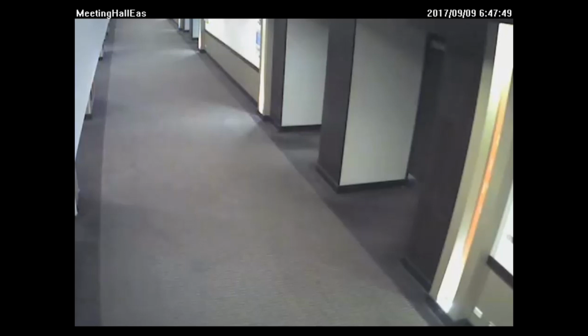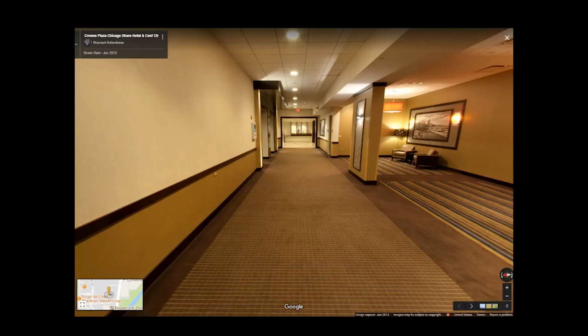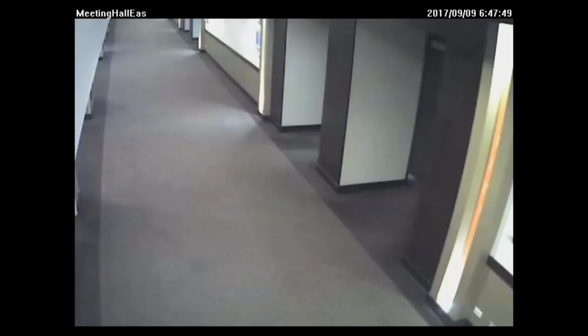So this is the one time in the entire surveillance footage that I wasn't able to pick him up, but I think this is his motion. See the 647, 49? Anybody else who has these files will see that there's nothing on that capture. And I couldn't find him. I was like, where did he go? Because I actually have a shot of him showing up with a lunch, like a bag of food, into the lobby. And I was like, well, where the hell did he go? He went to the bathroom. But I found this one that says 647 and nothing happens.